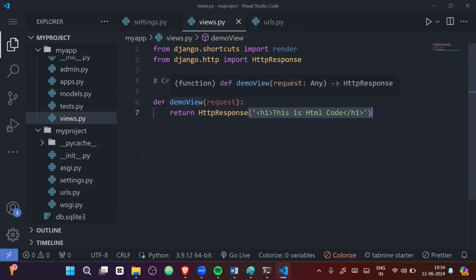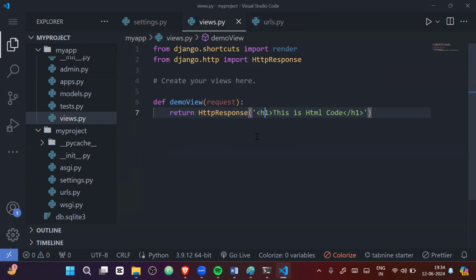We will not write any HTML code inside the Python function, because when we are creating a Python function, we will write purely Python code, not HTML code. Suppose I am the Python developer, so I only know the Python logic. I don't know the HTML logic, because writing HTML is the responsibility of the UI developer, or we can say the front end developer. So we will create another folder in order to create all the HTML files.